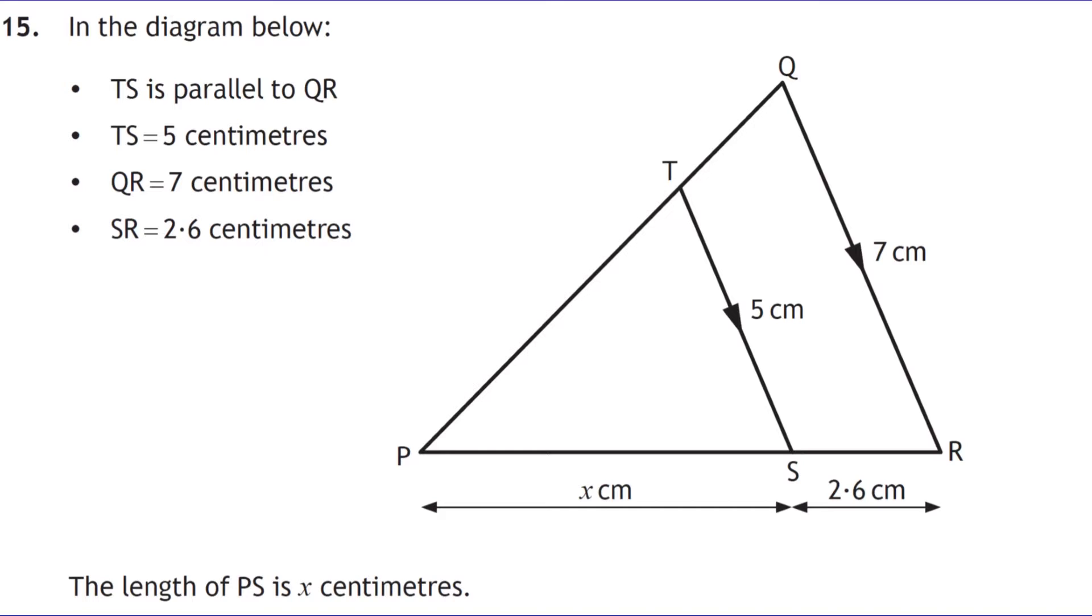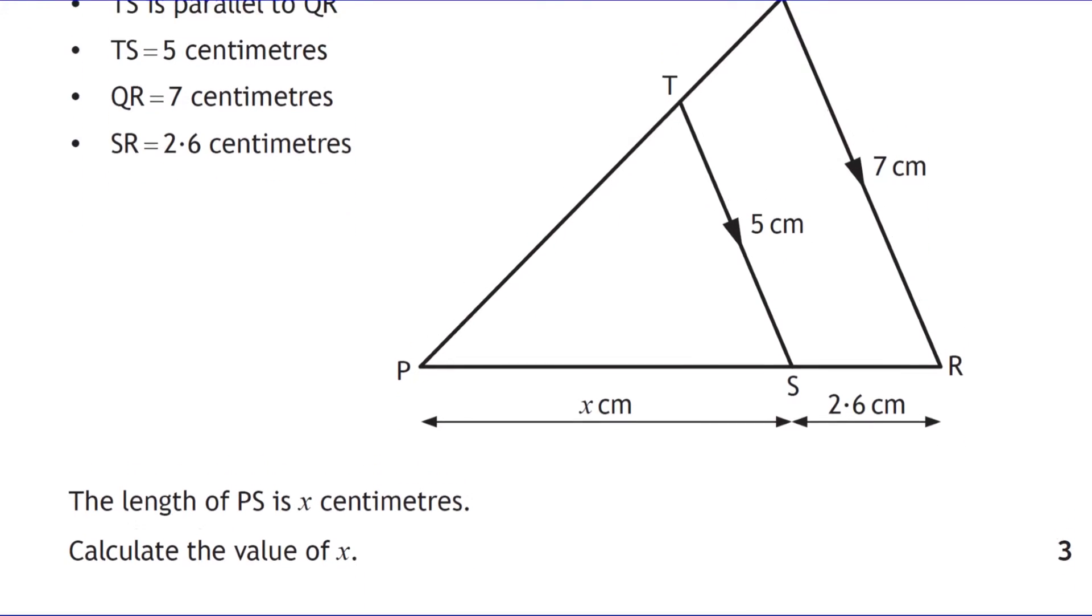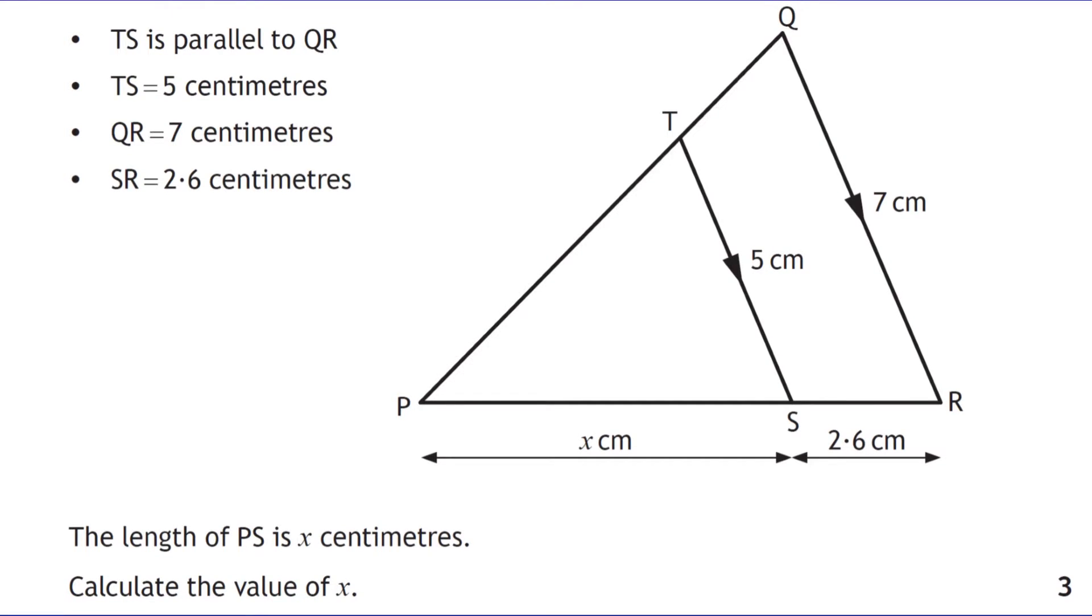Question 15. It's looking like a similar shape. You can see a triangle with another triangle. What I would normally do is draw the two triangles separately. I think it makes it a lot easier. So rough sketch here. The small triangle is x by 5. And the larger triangle, roughly the same shape, is x plus 2.6 for the base and 7 for the sloping side. So we want to calculate the value of x. Again, with similar shapes, there are lots of variations on the working that you can use. It's really up to you what you feel comfortable with. So I will go through with the length scale factor. The x that I'm looking for is in the smaller triangle. So I'm going to do a reduction scale factor. This x term is more complicated than this x term. So I'm going to go for reduction.